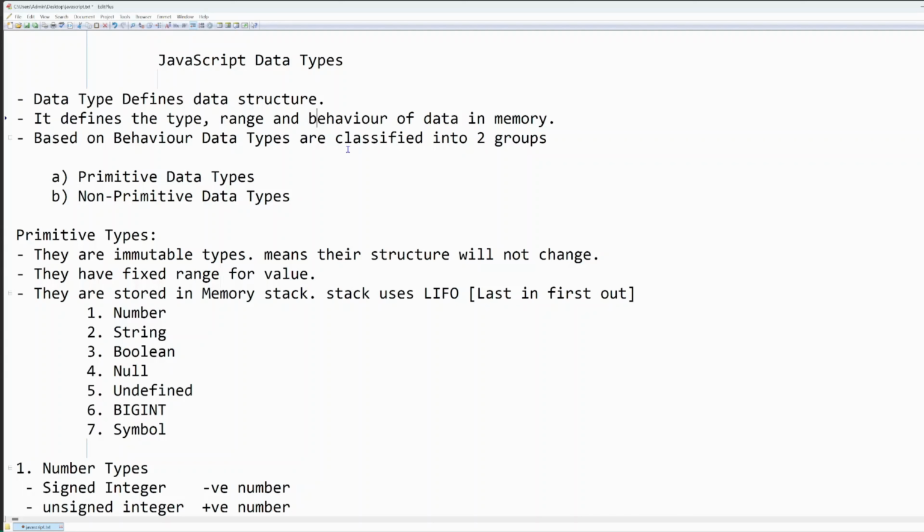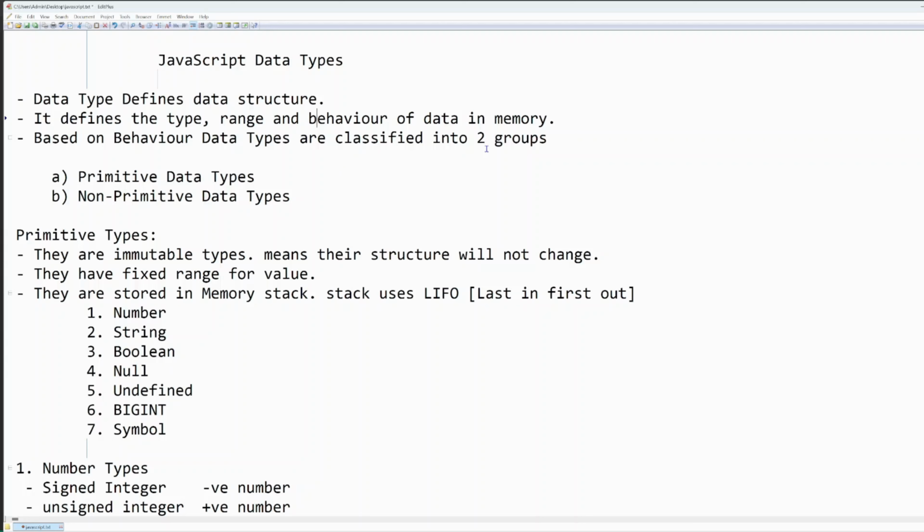Data structure is very important when you learn advanced topics, when you build a very high level kind of application. So you need to have the knowledge of data structure. In a job interview, you will be asked this question: what is data type? The answer you should give is that it defines the data structure, meaning it defines the type, range, and behavior of data in the system memory.